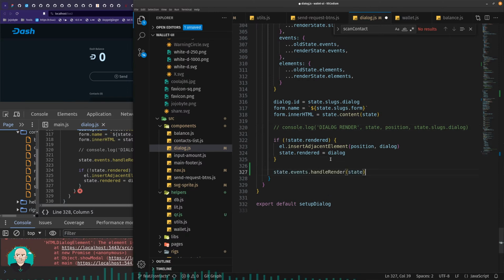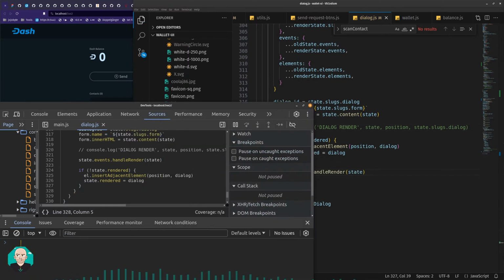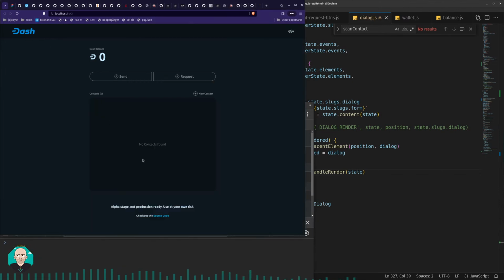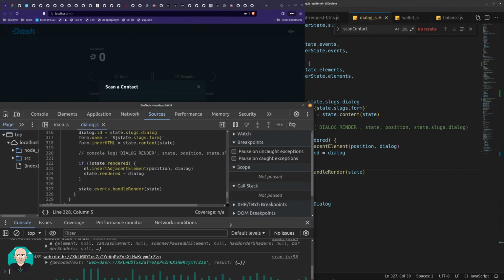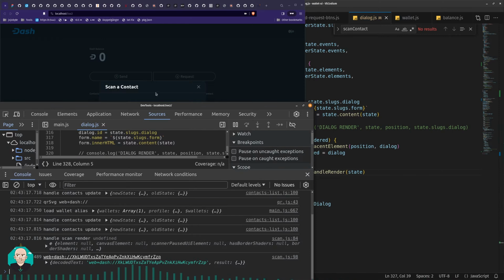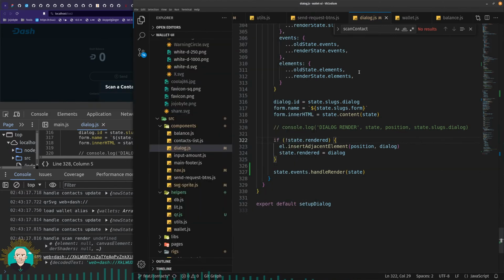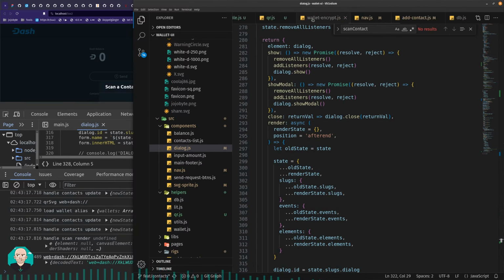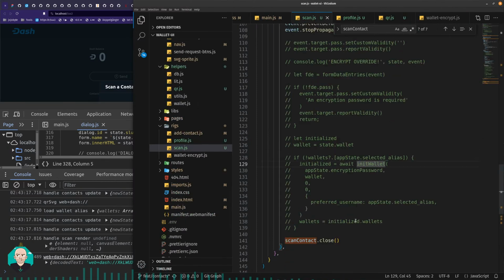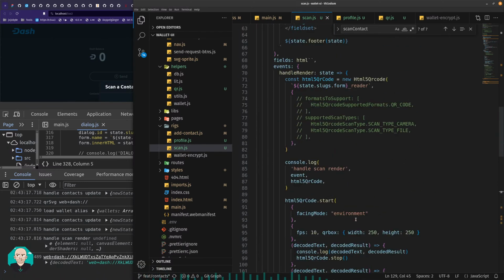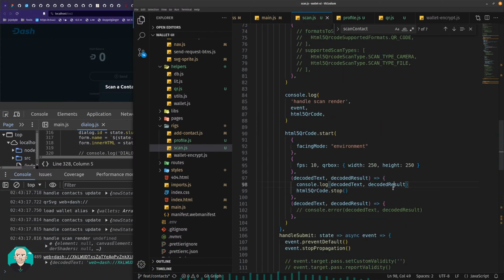Probably because this first time it's not there. Let's see if that solves it, or at least breaks it in a different way. Hey look, it broke it in a different way. Oh no, it didn't break it at all. It just worked. Okay. And it even scanned. Look at that. Okay. Progress. Let's, instead of closing immediately, come back here, and we're gonna leave it open for now, just so you can see it working. We'll need some other way of loading past this.